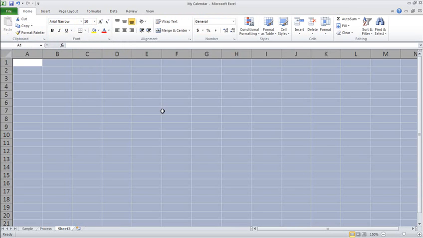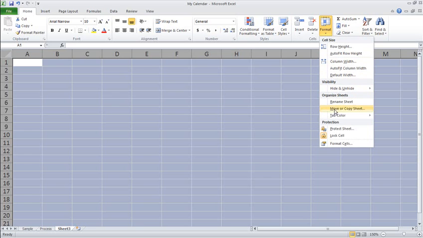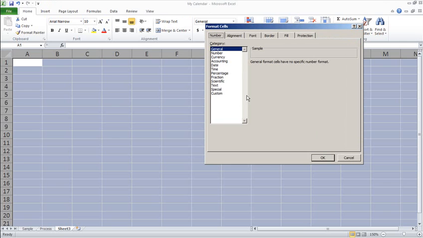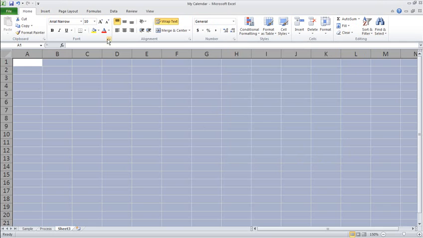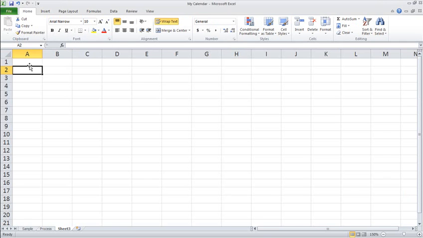Now that I have the whole spreadsheet selected, I also want to select the formatting that I'm going to be using. Format cells. And what I'm going to try to do is set the alignment, all of the cells to align to the top, and I'm going to use wrapping for all of the cells. Okay, so I got Arial Narrow and I got some wrapping, and I'm going to call this My Calendar.